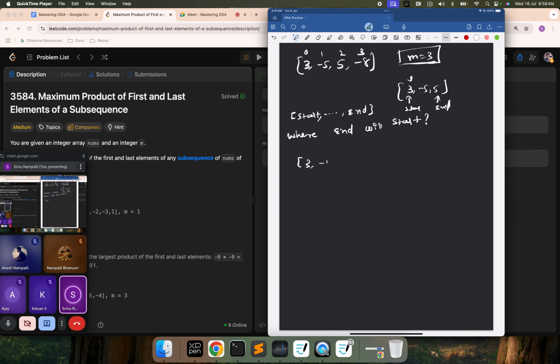So you have 3, minus 5, 5, minus 8. Let's see what subsequences you could have. This is one subsequence, and let me try another way. You can have 3, minus 5, plus 5, minus 8.